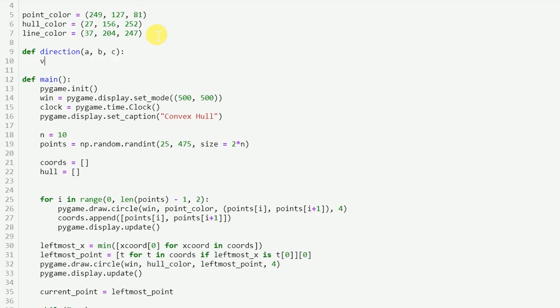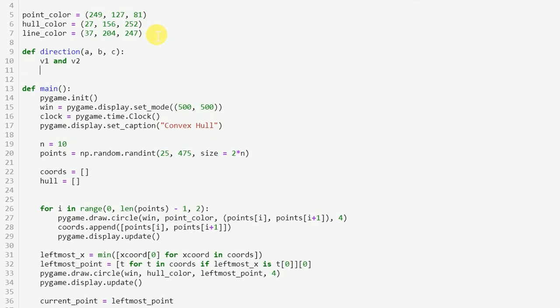Okay, so if you have two vectors v1 and v2, the cross product of those two vectors would be the x coordinate of v1 into the y coordinate of v2 minus the y coordinate of v1 into the x coordinate of v2. Okay, so this will be the cross product if I had only two components each, the x coordinate and the y coordinate for both the vectors. If you had multiple coordinates, you'll have to use the determinant to determine the formula for the cross product.